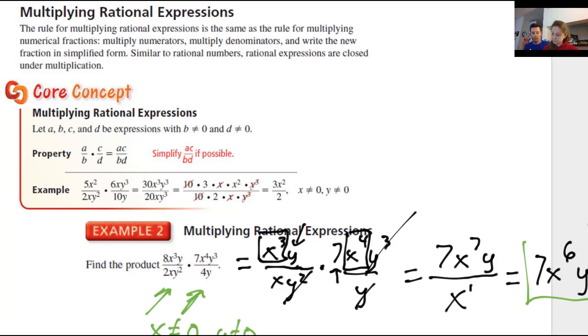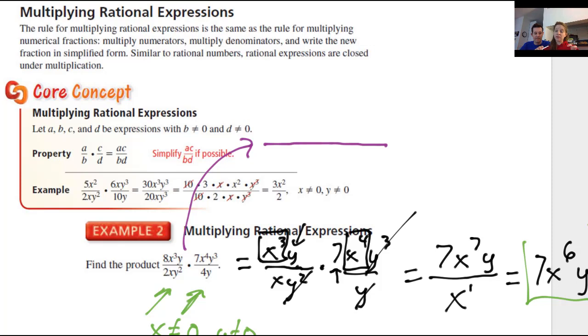Do you want to clear the screen? No, I'm just going to say, Mr. Sajak does steps as he does steps. And what I like to do is just write everything out.